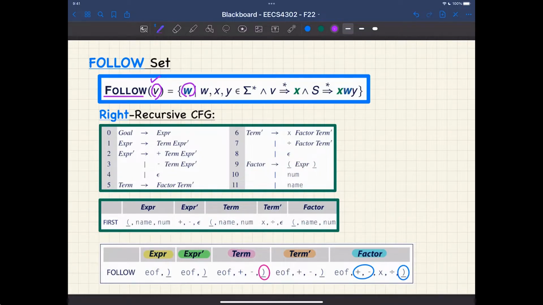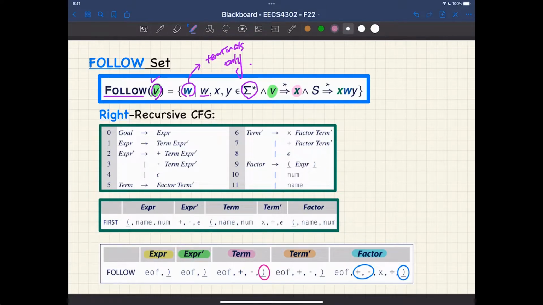So what will be the condition for W? You can see W here is simply sigma star. So it's terminals only. First of all, it's terminals only. It does not contain any variables. Terminals over here. Okay, and let's take a look. V over here is the argument we pass. If the V can somehow be derived into some string X.